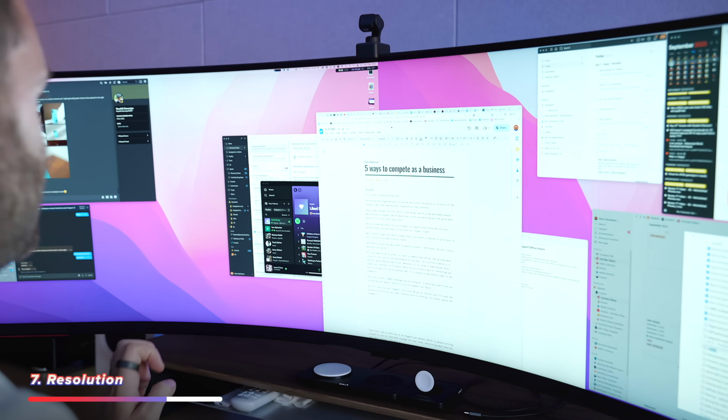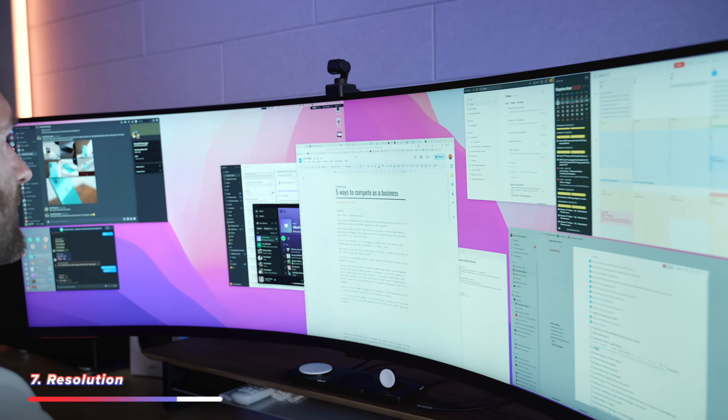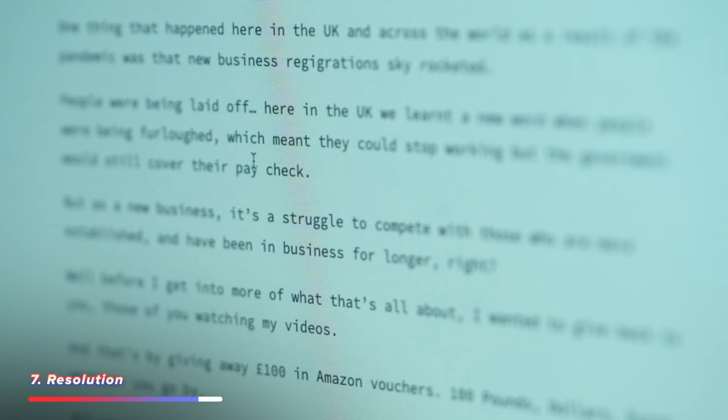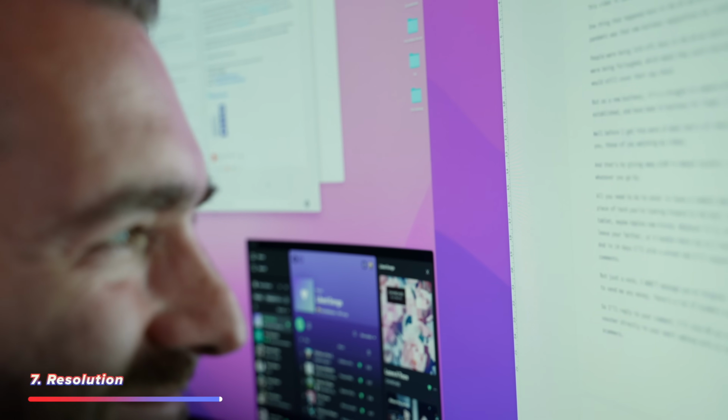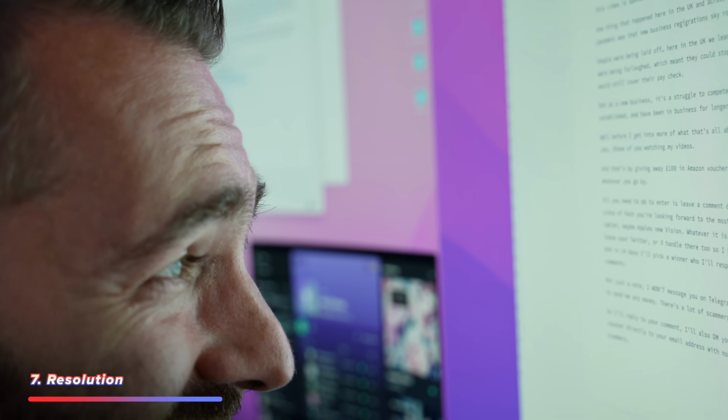All of this combined, the additional screen space you get, the improved pixels per inch, is just incredible to experience. Everything on my screen now looks really, really crisp, really sharp. And if I really want to pixel peep to try and see the individual pixels, then I have to get so close that I go cross-eyed before I do.